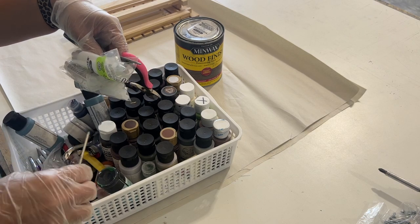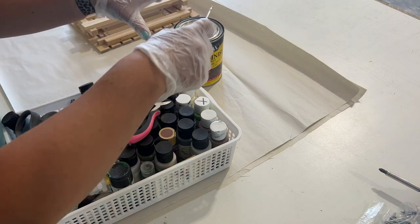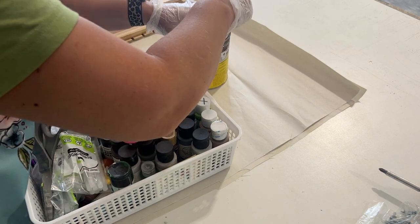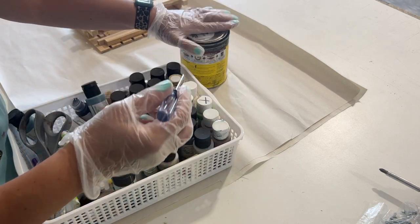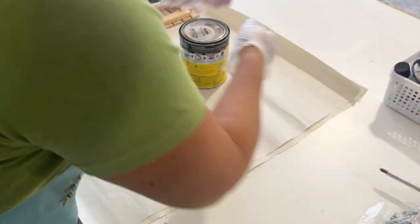And I don't see one. Of course not. So I'm gonna try to use this screwdriver, but this is not the right tool for the job, but it's going to work. There we go. Worked.